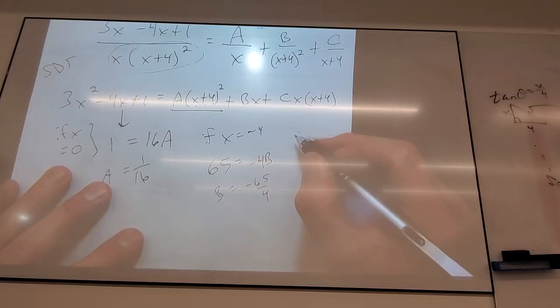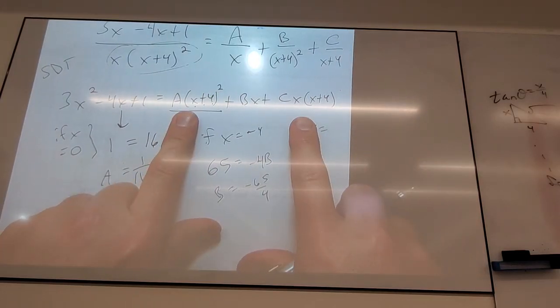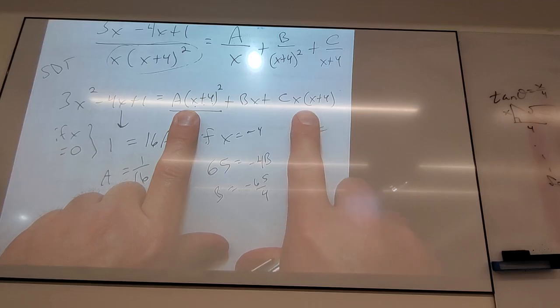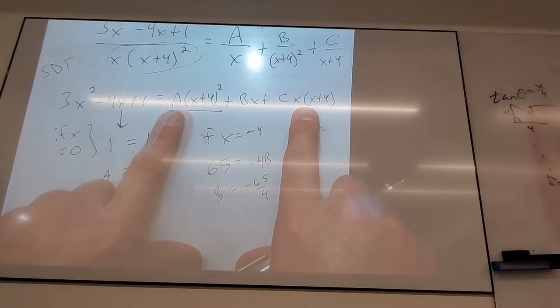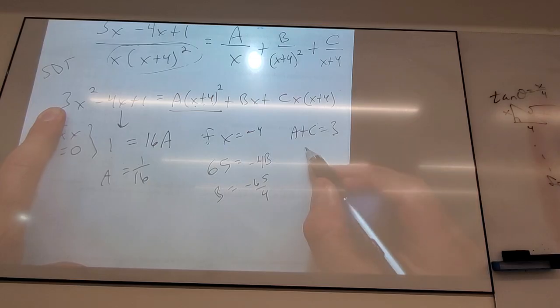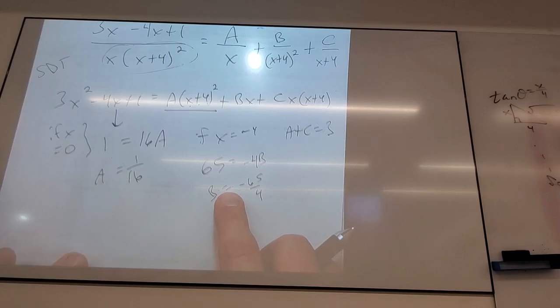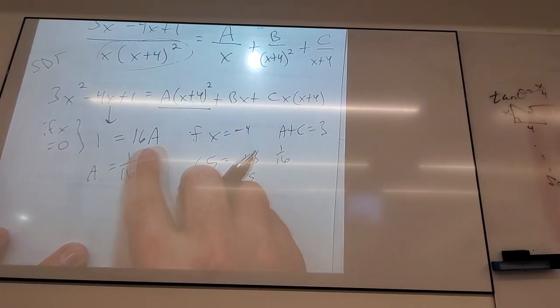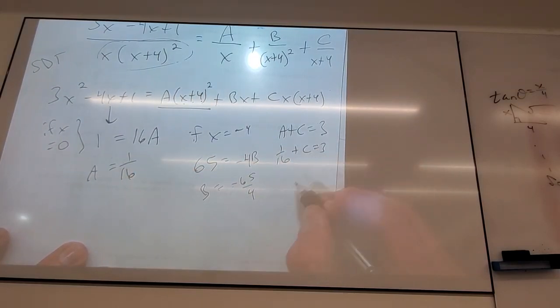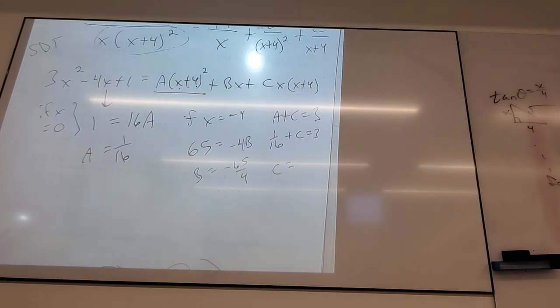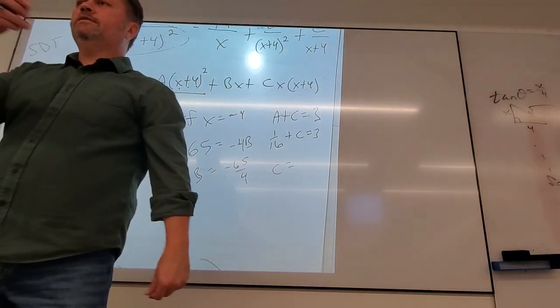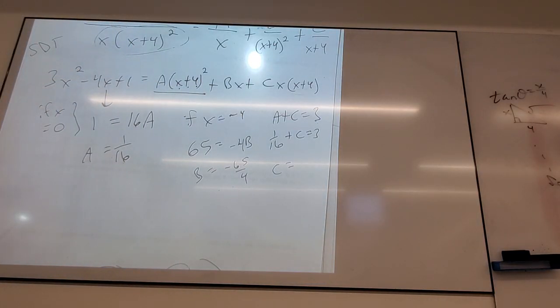So what's true then? A plus C has to be what? So I get ax squared here, yes? I get cx squared here, so what's A plus C have to be? 3. So this is the most work you have to do in this problem. Where these were, I'm not really going to count these as work. So this is 1/16, right? Because that's what A was. Plus C is 3. So what's C? 2 and 15 sixteenths. Or you can do 3 is 48 sixteenths. 48 sixteenths minus 1/16 is 47 sixteenths. Either way.